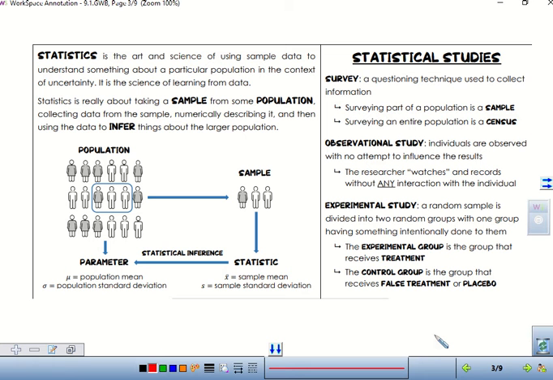And the reason we use the placebo is because we don't want it to affect the results, because it actually affects the results if people think they're receiving a treatment when they aren't. So an example of this more recently would be like the COVID-19 vaccine. There were people who volunteered to be part of the experiment, and some of those people received the vaccine, and some of those people also received no vaccine at all. They thought they received the vaccine. Those would be the control group, just to give you an example of what that is.